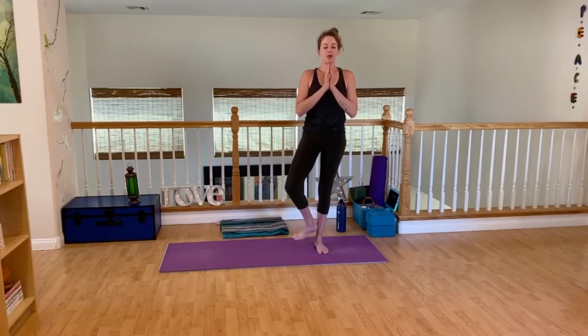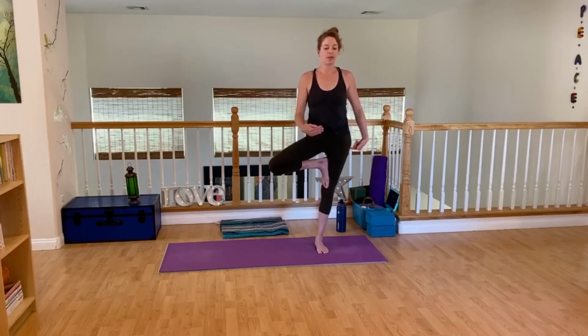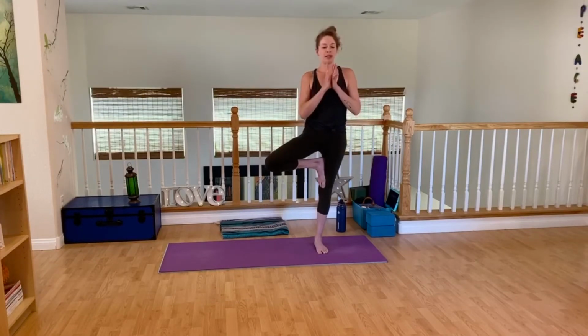You can do toe taps if this is enough. If you want more, go ahead and find the calf or go ahead and find the thigh. Let's stay away from that knee. There's enough pressure there. And if you feel your leg shifting as your foot presses into that leg, let's go ahead and press that leg back into the foot. So it's going to be a little meeting of forces, finding a midline, finding that balance, that connection, just like your palms together at center.